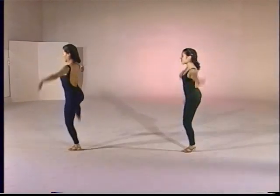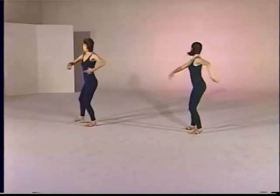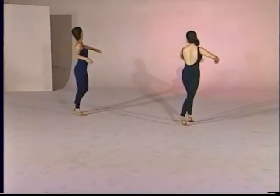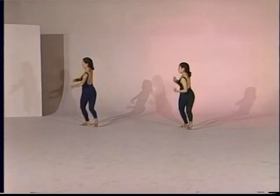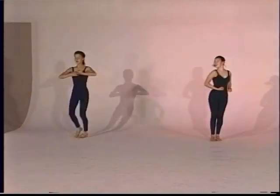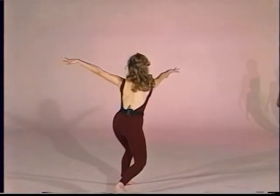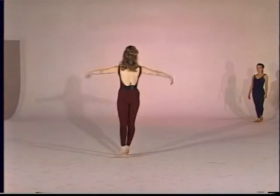5, 6, ready, and. Here it goes. Lunge turn, lunge turn, lunge turn. 1, 2, 3. One more set. Good. Let's do those lunge turns. And 1, 2, 3. The next variation is pretty simple. Instead of doing 3 lunge turns, you just do 2 of them.